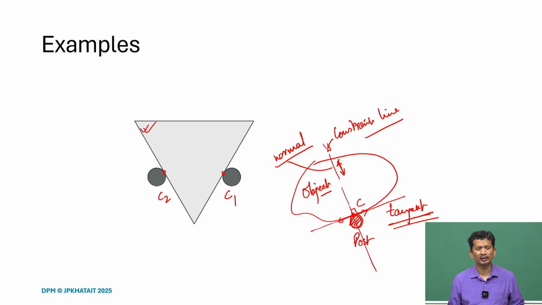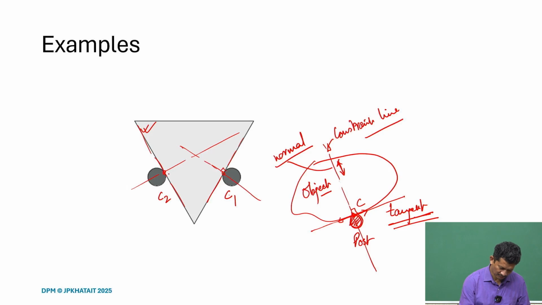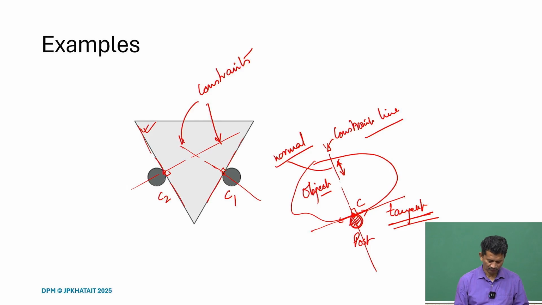So, if we go by this analogy, this example, in this case these are the tangent lines and perpendicular. We just try to construct perpendicular lines. So, these are the normals and therefore, these are the constraints. Because of C1 this is the constraint, because of C2 this is the constraint. So, what it means is the object cannot move along line C1 and cannot move along this line C2, not possible.